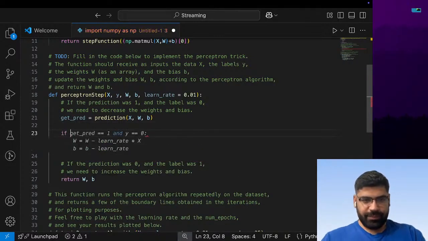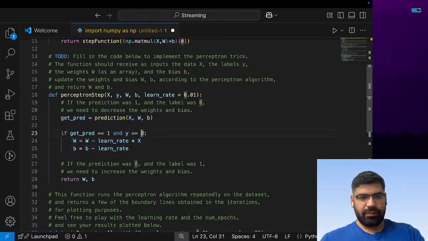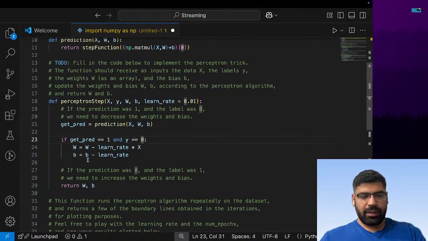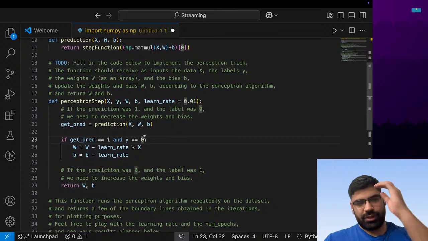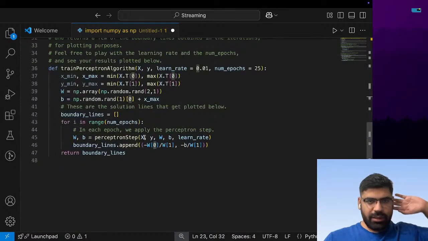Then we have if get this is prediction is one, right? And y, which should be correct or not. What is y?